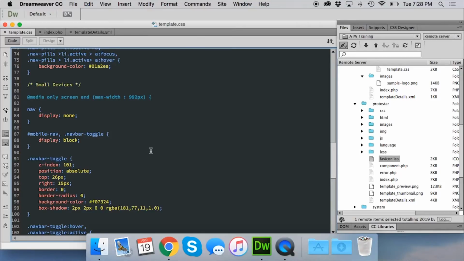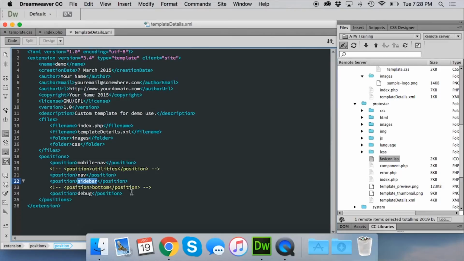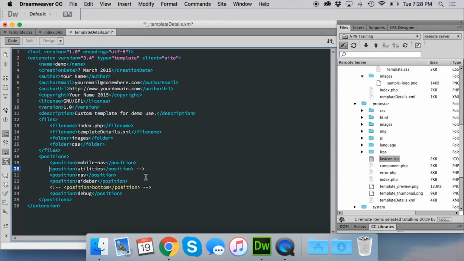So, adding a module in the header. I'm going to call this custom module utilities. That's just my own naming convention that I have and always had. So if you want to have a new position available in your template, first thing you want to do is go to your XML file so that this information is available in Joomla Module Manager. So we'll go through, and I've prepared this earlier so we can just uncomment and save.